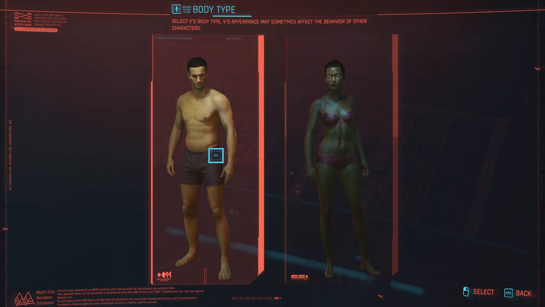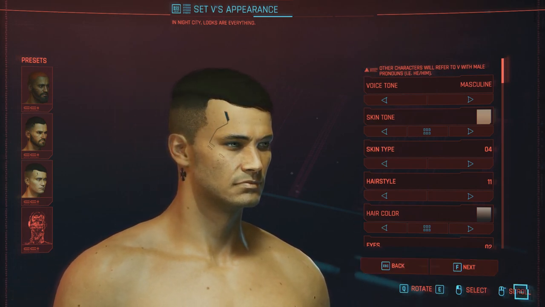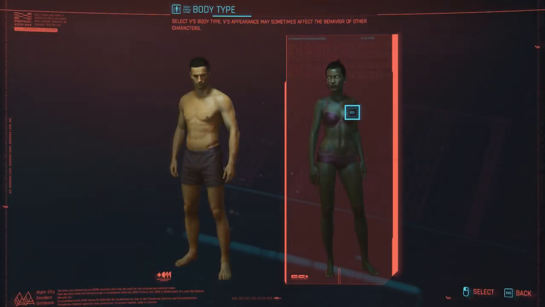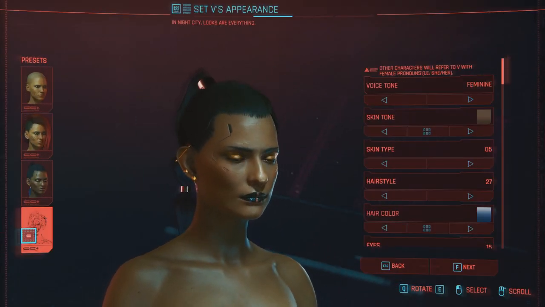We're going to go with a man for this playthrough. Why not? Actually, you know what? Screw it. We went with a man last time. We're going to actually go with a woman. Let's do it. Why not? Let's see what some of the alternative character customization options are.